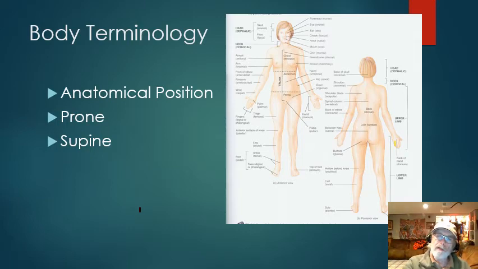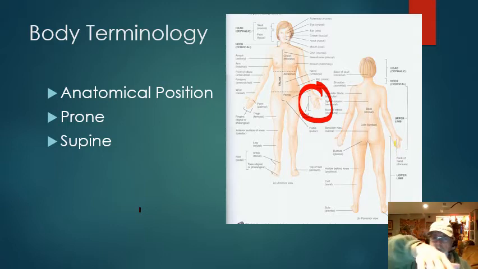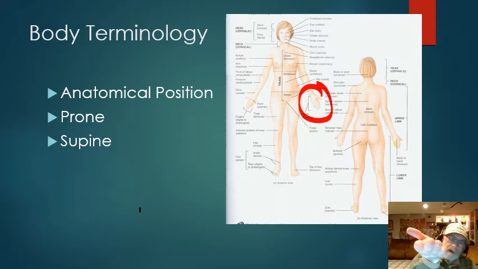Same thing is, let's think about this. Let's look at the palms, okay? In anatomical position, the palms are facing what? Forward. So if my hand is in a position like this, with my palm facing down, my hand is in a prone position, or called pronated. If my hand is turned this way, where the front is facing upwards, it would be called supine, the arm would be supinated, or the hand would be in a supine position, facing upwards. So anything that's frontwards facing upwards is supine or supinated.